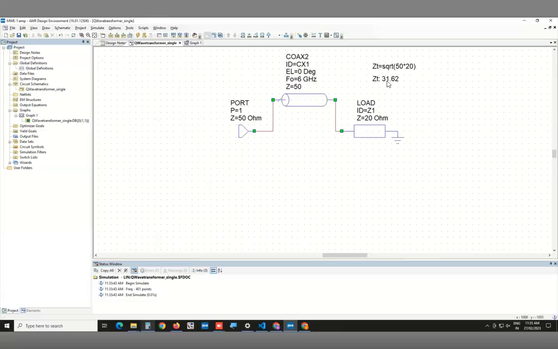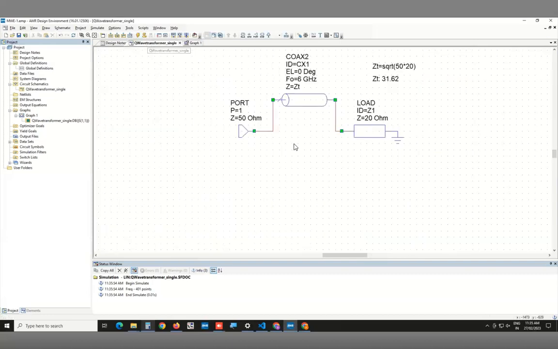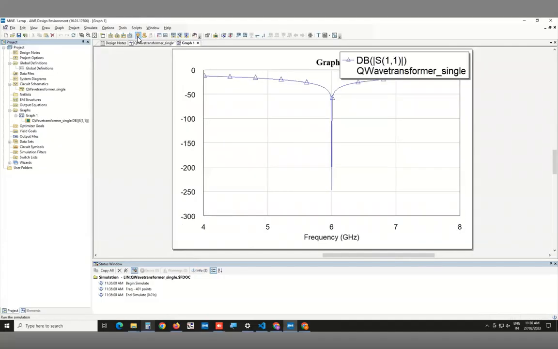So that gives you 31.62, and I can just put that value here. And this should be your impedance transformer. Oh, sorry, no, put the 90 back. Okay. So this is what you expect to see.